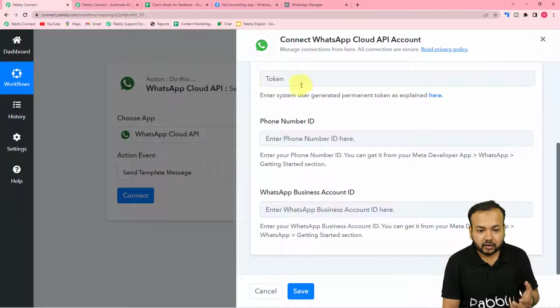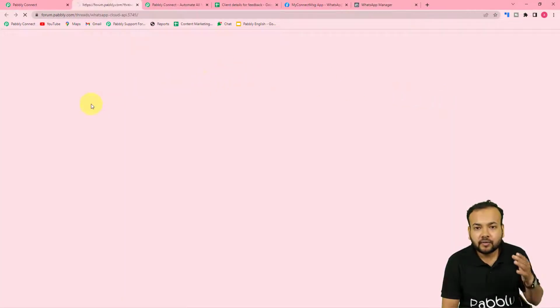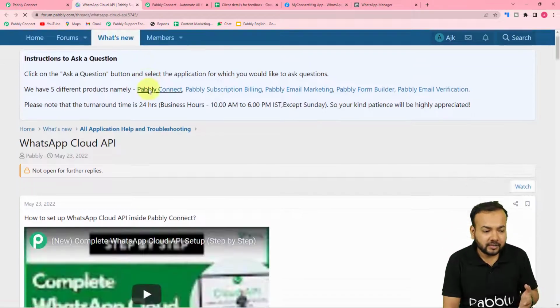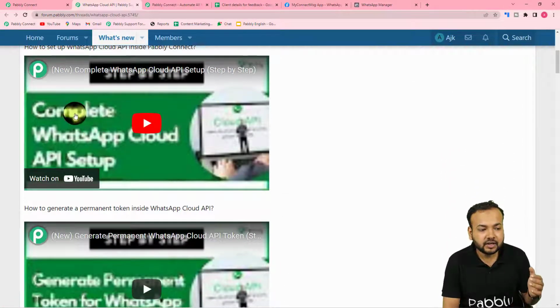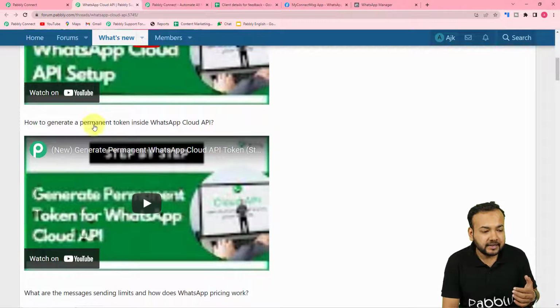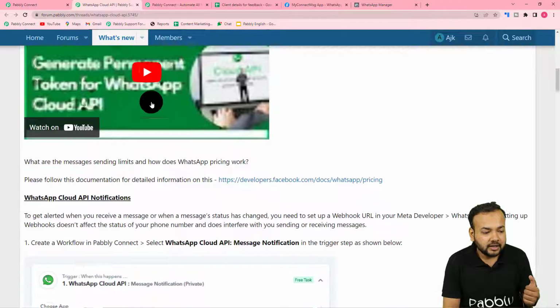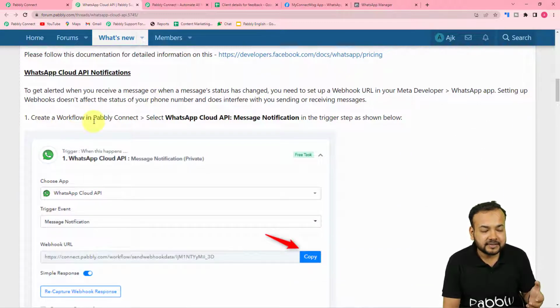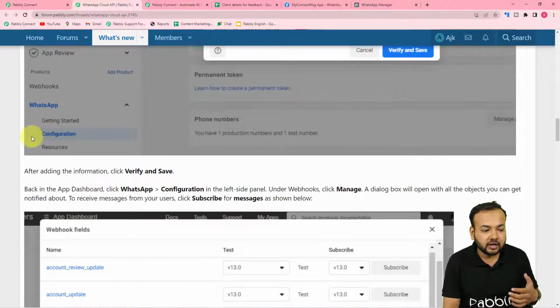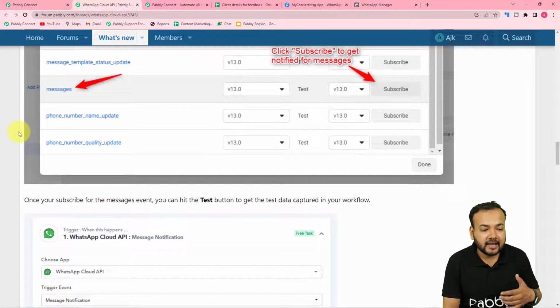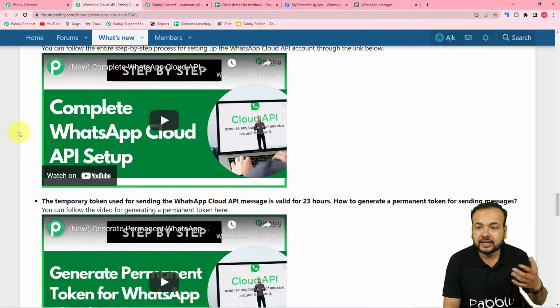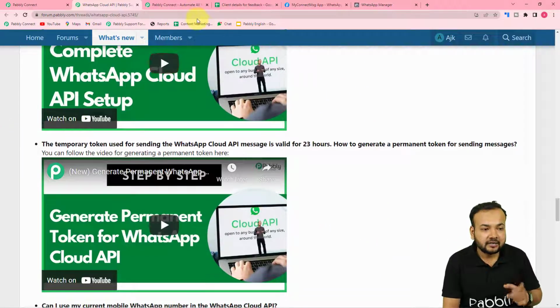So guys, to find this token, the permanent access token of Cloud API, you need to reach your Cloud API setup. And if you want to know how to generate the token and find out about these things, you can just click on this here word, and you will reach the forum page of Pabbly Connect, forum.pabbly.com, and here you will find these 2 videos. First is for the Cloud API setup inside Pabbly Connect. Second is for how to generate the permanent token. Alright, and then we have these steps along with screenshots to connect your Cloud API setup in a trigger and an action inside Pabbly Connect. So you can read the instructions and watch these videos, and it will help you.